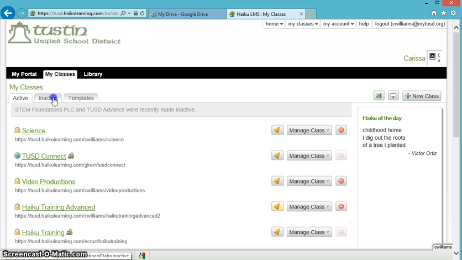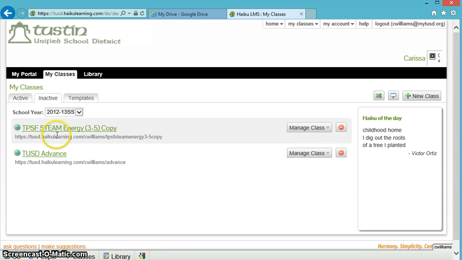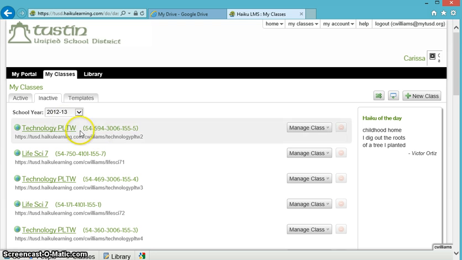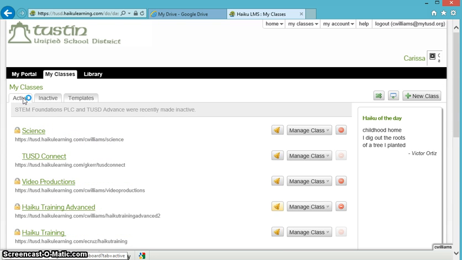Once again, we ask that you do not use the classes that were made by the district automatic import from Aries. And you know that because there will be numbers associated with them. There are also rosters in here, but we're not going to use those. We're going to import rosters into our manually created new class like I just showed you. All right, I hope this helps.